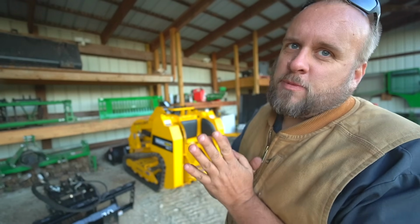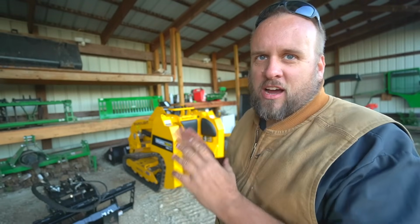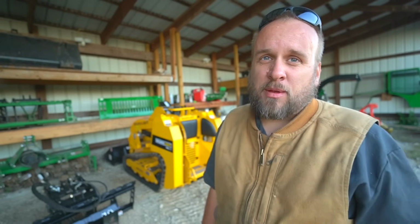Everything you just watched me do was the first time I'd ever tried that job with that machine. So there's always a little bit of a learning curve, but there was only one thing that's actually a problem that has to be figured out. And that is the grapple. It opens and closes way too fast. It's slamming hard enough that eventually you'd probably tear the grapple up.